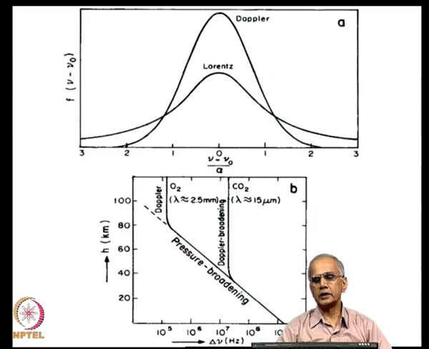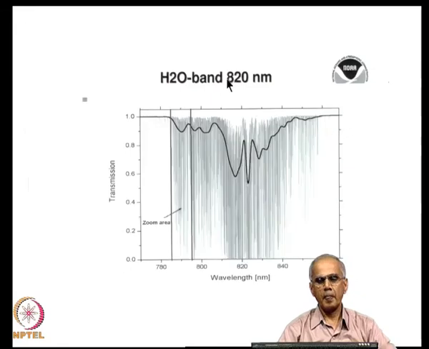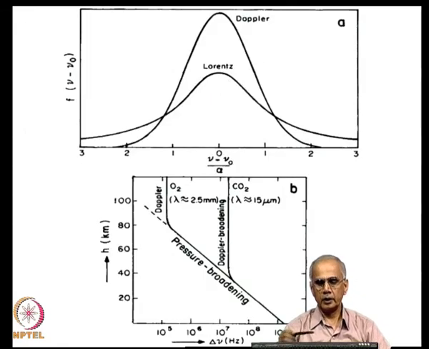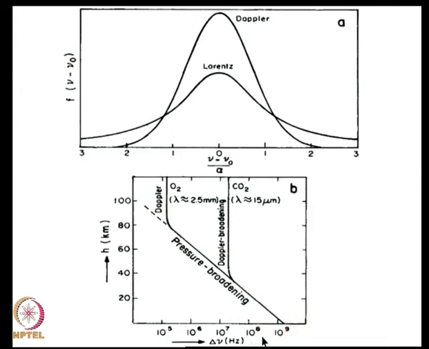Now, here is one more illustration again of the difference between Doppler broadening by temperature and Lorentz broadening by pressure, and again we are showing here the line width in frequency coordinate as a function of the height above the earth's surface. If you go to a very high level, the half width frequency will be very, very low, but if you come close to atmospheric pressure, that is near the ground, it will be much higher. You can see there is a difference of 10,000 here, width difference.